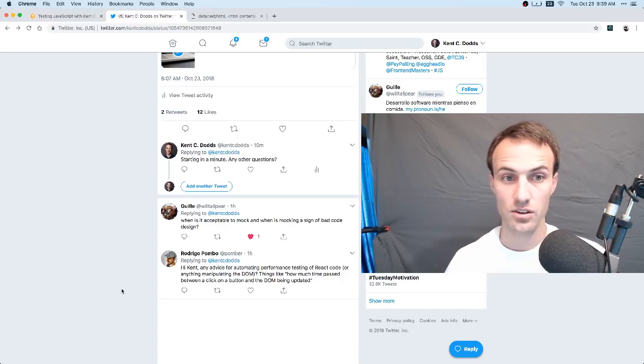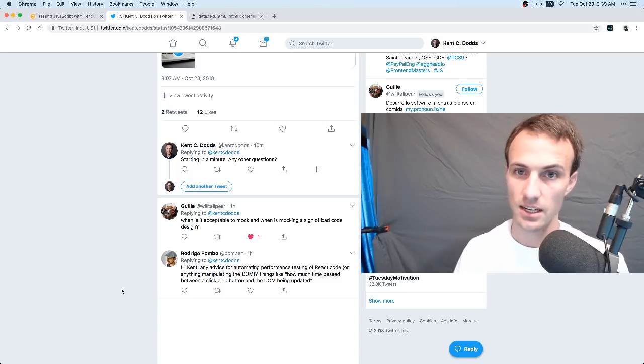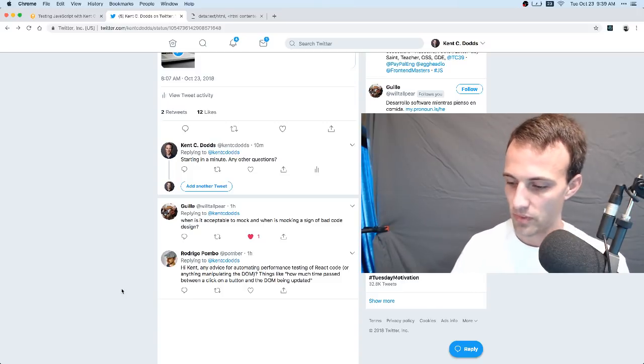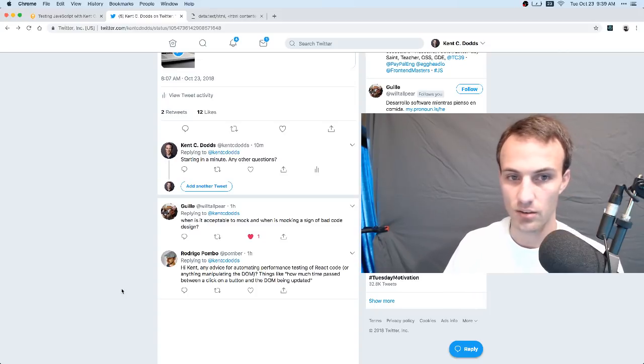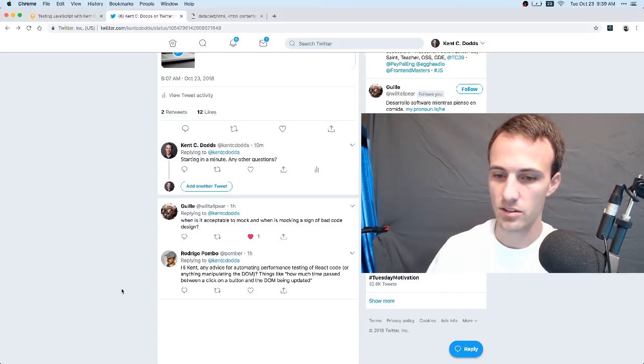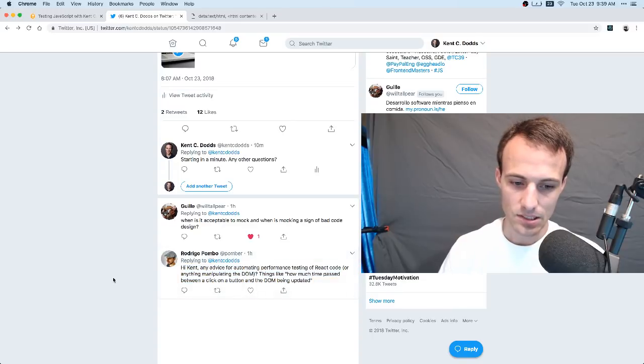Most of the applications that I'm writing don't have huge performance requirements, and so I've never really used PureComponent or shouldComponentUpdate. I've used it one time and then later realized that I didn't need it and I just removed it. So yeah, I don't do a whole lot of performance stuff. Maybe one day I'll do more performance stuff, and then I'll have an opinion around this and some tips, but I don't do a whole lot with that. So sorry.